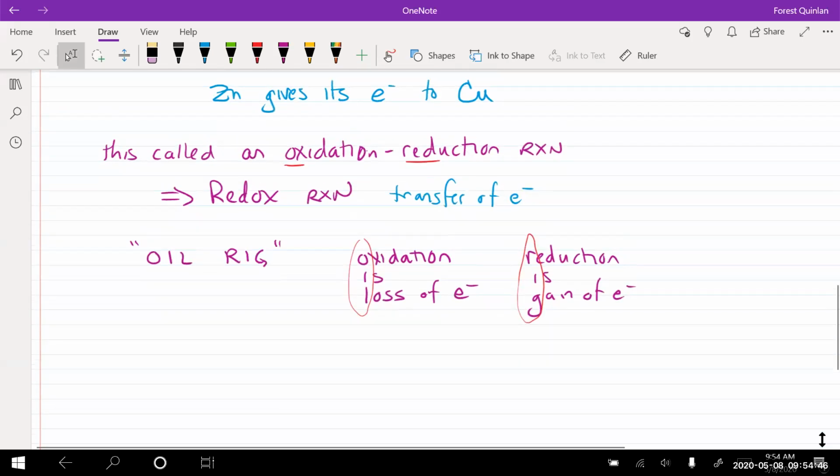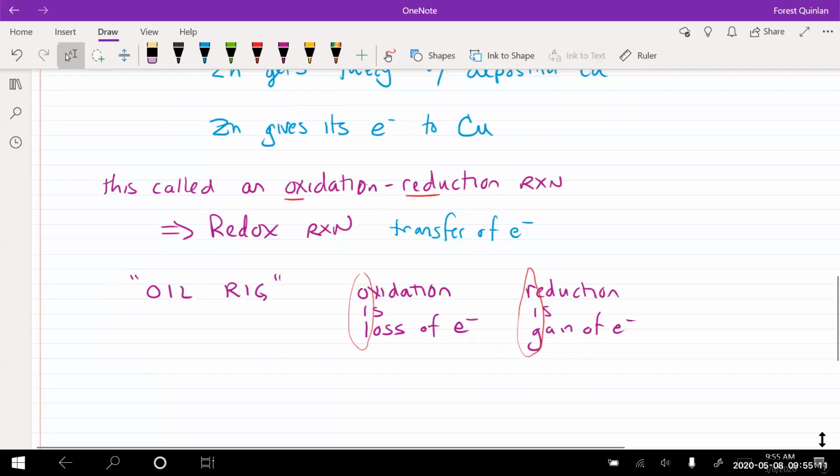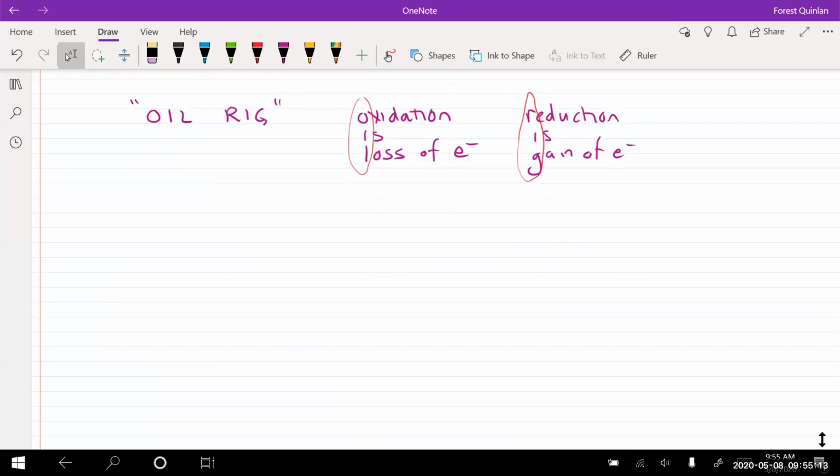Now, I want to point out in this reaction right here, where you just take a chunk of zinc and you toss it into the copper nitrate, copper 2 nitrate, it gets fuzzy. Big deal. Transfers electrons, big deal. What does it do for us? Remember, we are humans and we are incredibly selfish people, things, entities. What can that do for us? This is about thermodynamics. We're talking about, do you want to go? And Gibbs says, can I get anything out of you?